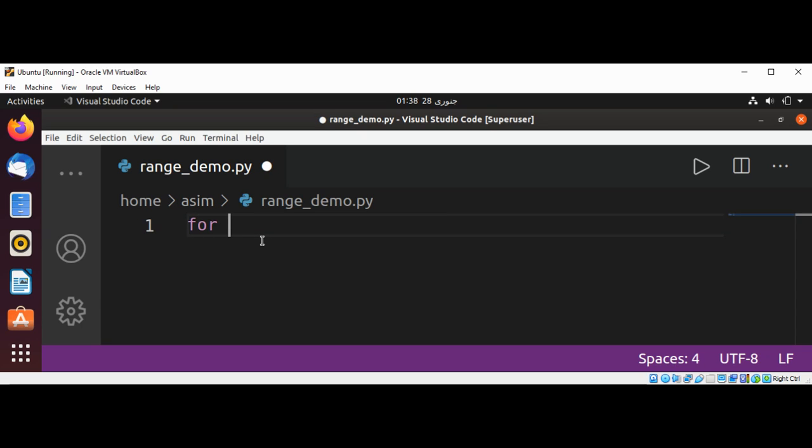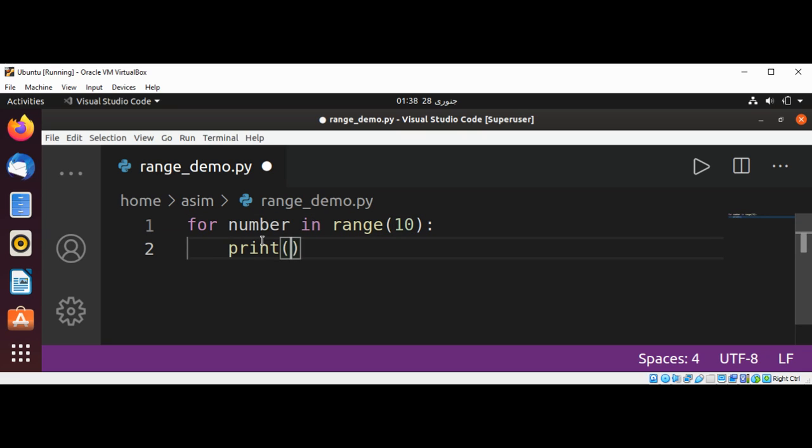For number in range, we're just going to pass in 10, and then we are just going to print the number and separate those numbers with a space.